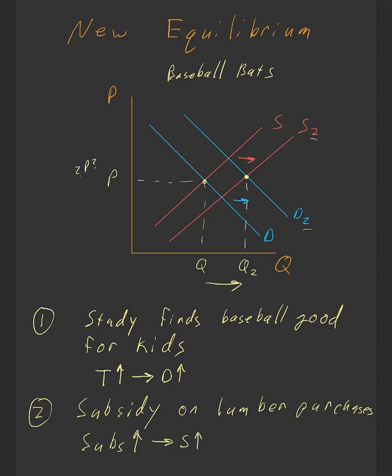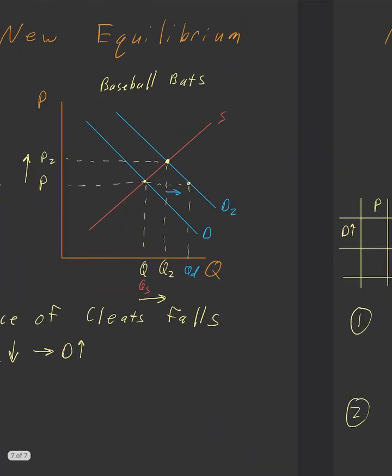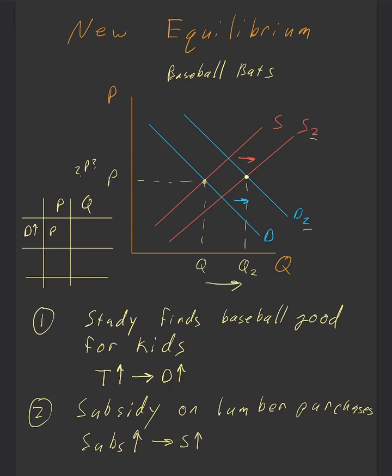So if we're doing an actual analytical assessment of this, what I want us to do is to use a little chart here and say what happens when we have these different kinds of increases. Okay, so first thing that happened, demand went up. So when demand goes up, what happens? Well, we saw that case a minute ago. Price goes up, quantity goes up. Price rises, quantity rises. What happens when supply goes up? Well, we know that price goes down, but quantity goes up.